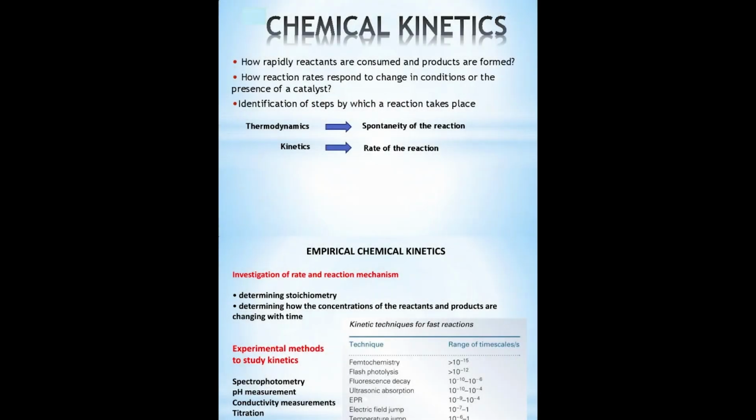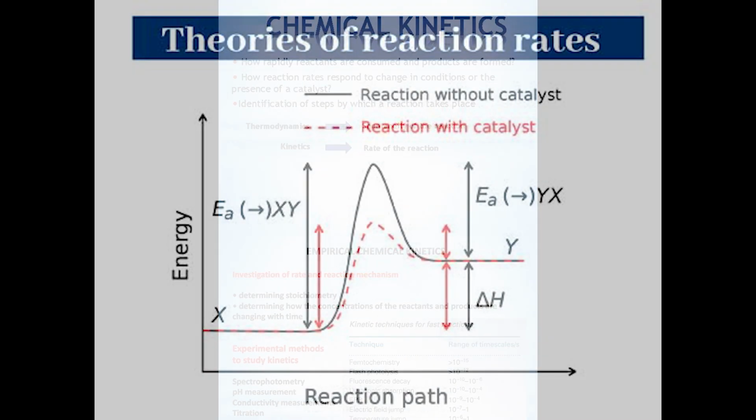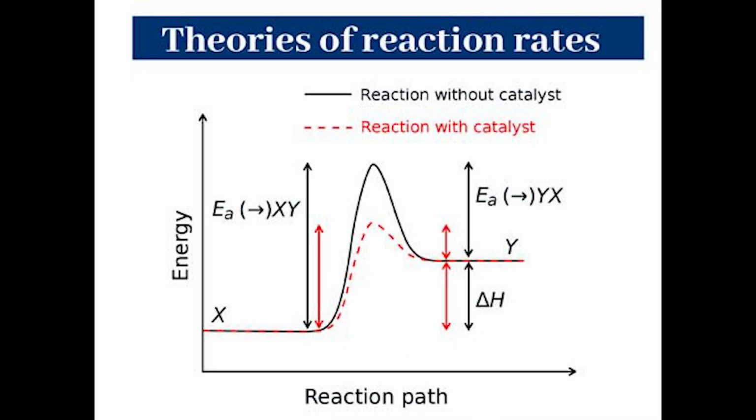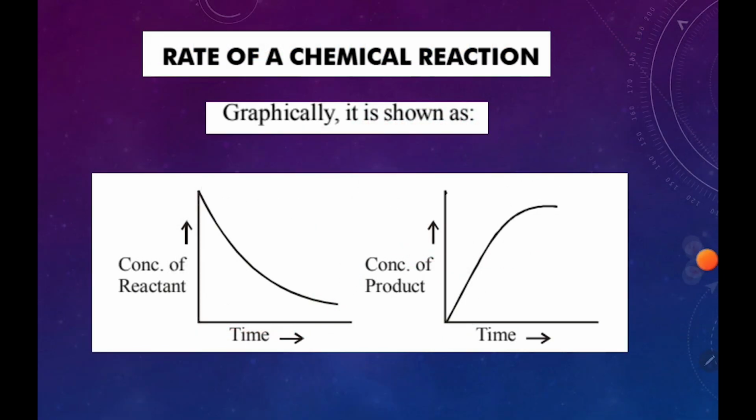Chemical kinetics is a branch of physical chemistry that studies the rates at which chemical reactions occur and the factors that influence these rates. The theory of chemical kinetics helps us understand how different factors, such as temperature, pressure, concentration, and the presence of catalysts, affect the speed and mechanism of chemical reactions. It also provides insight into the underlying molecular processes that drive these reactions, enabling chemists to predict reaction behavior, optimize industrial processes, and develop new materials.